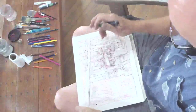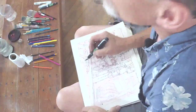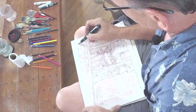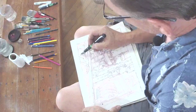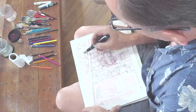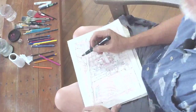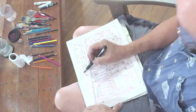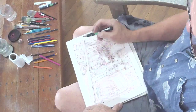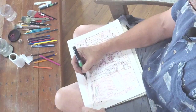I'm sure a plaque around here somewhere tells us how old it is or where it came from or why it's significant. I imagine it's not just an old, there's millions of those rotting away in the marshes of North Carolina. I doubt that's why, there must be something about that one that's particular. Maybe it's the oldest one they ever found, or maybe they think it was Blackbeard's boat. This is Blackbeard country, by the way, Blackbeard the pirate. That is certainly one of the claims to fame of the North Carolina coastlands. This was, without doubt, other than maybe the Caribbean, the most pirate-ish part of the world.